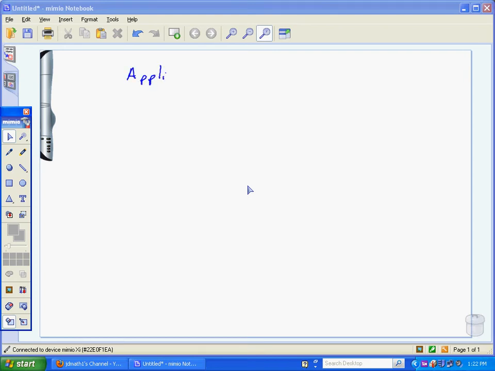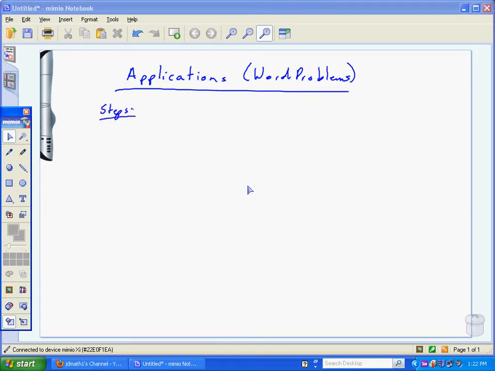We're going to do just the same solving triangle stuff, only we're going to put some applications to it. Sometimes these are called just word problems. And there's nothing different except now we have to basically draw a picture and see what we're talking about. So first, we'll put some steps down, and then we'll do a couple definitions. Step one, draw a picture of the situation.